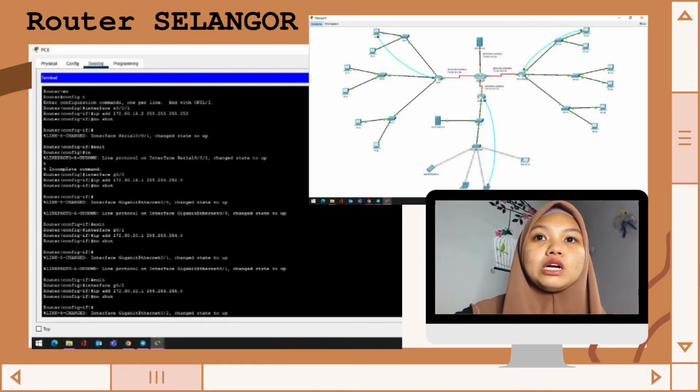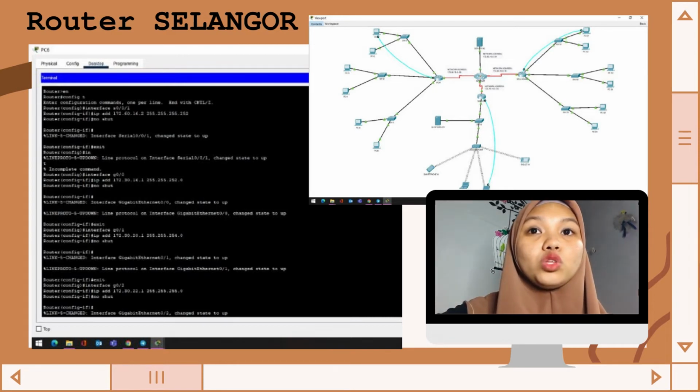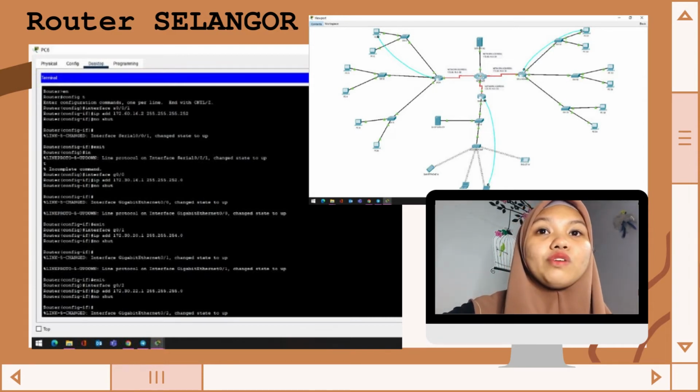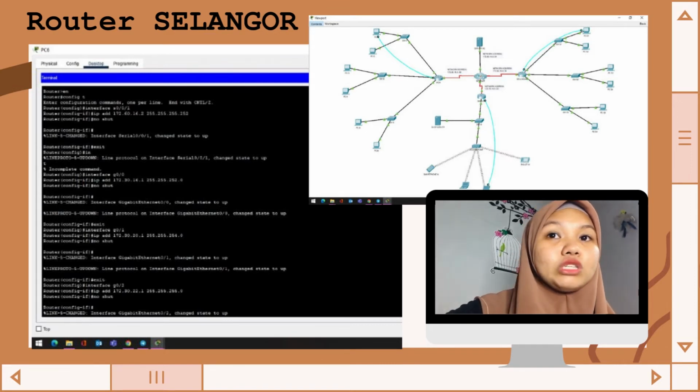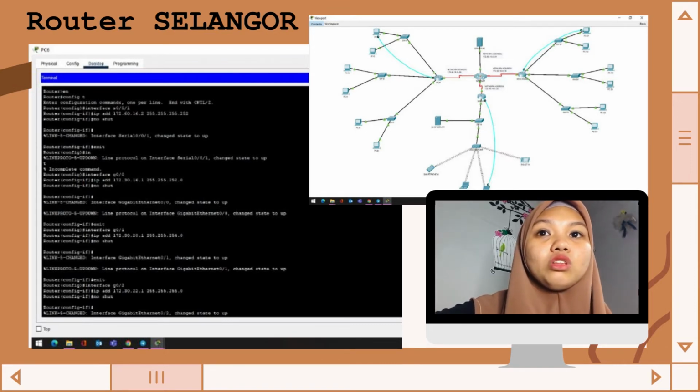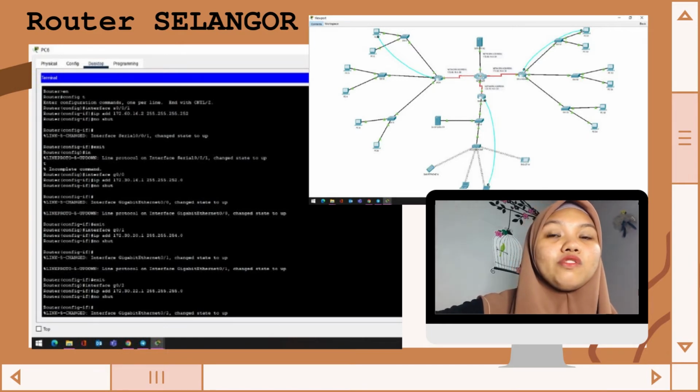We put the IP address 172.32.22.1, 255.255.255.0, and then no shutdown. And lastly, the interface GigabitEthernet 0/2 changes state to up.